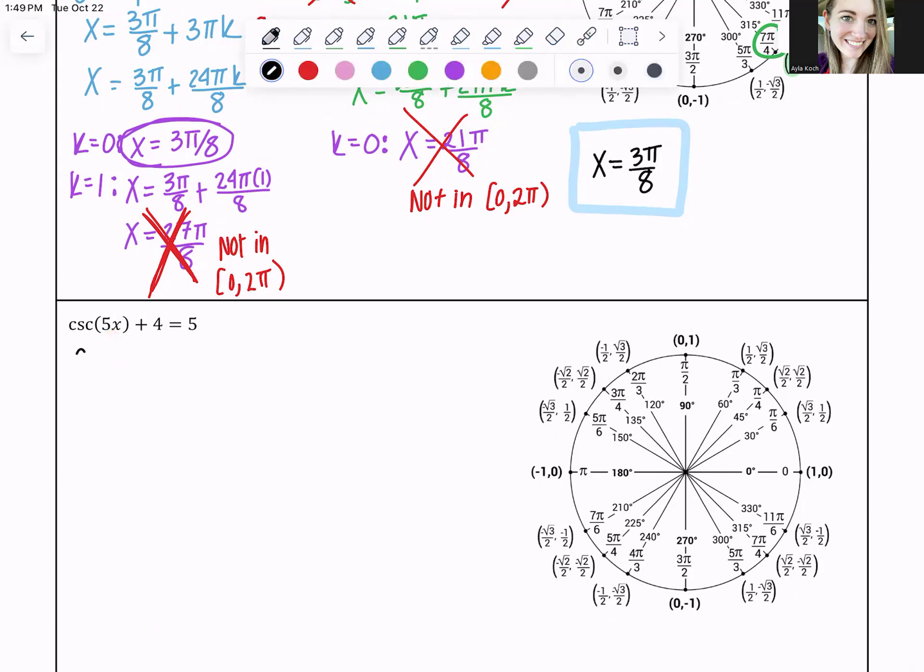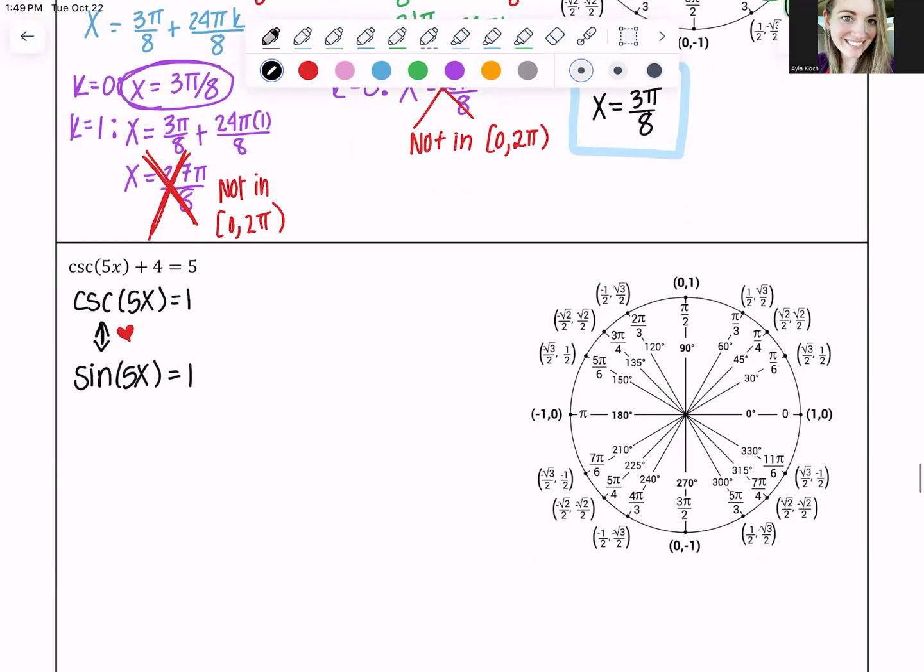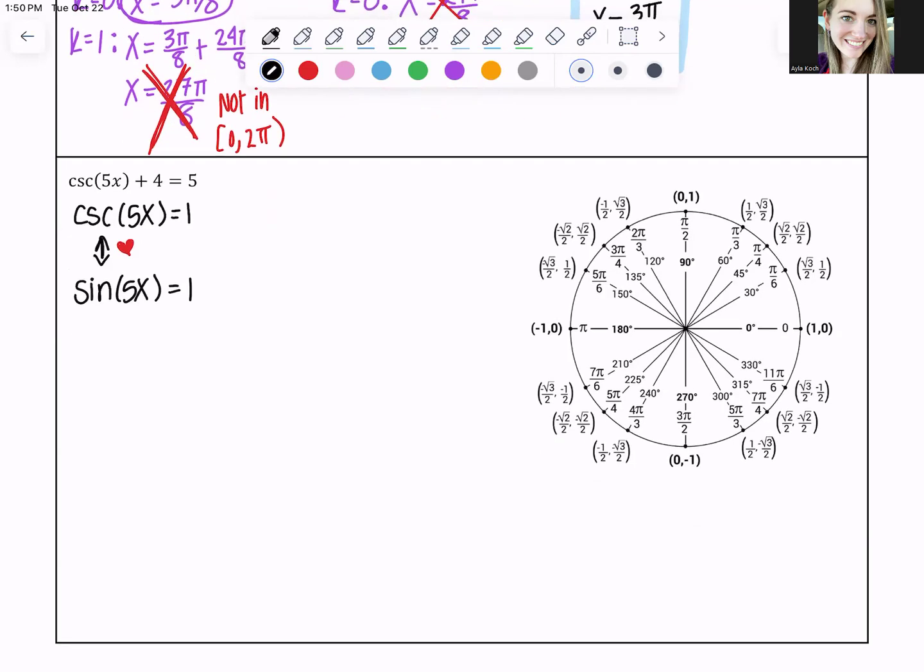Going to solve this, we have cosecant of 5x is equal to, subtract 4 on both sides, 1. We look at the soulmate. You are obligated to put a heart. The soulmate of cosecant, which is sine. So sine of 5x is equal to the reciprocal of 1, which is just 1. We say, hey, I made an error on my notes again on this problem. All right, I went off on a complete wrong tangent in my own notes. Anyway, let's go. Sine of 5x is equal to 1.